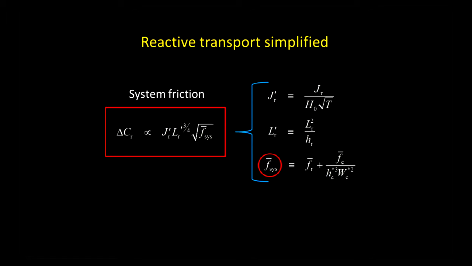And then finally, this is a little bit more cumbersome, but this represents the frictional resistance of the system. And this has two components. It's a frictional roughness of the reef. That is, a smooth reef will have very little friction under a certain pressure gradient, and a very rough reef will have a lot of friction generated, so it'll slow down the flow. So the more friction you have on the reef flat and in the channel, the slower the water is going to move through the system, the greater the changes in chemistry are going to be for a certain flux.